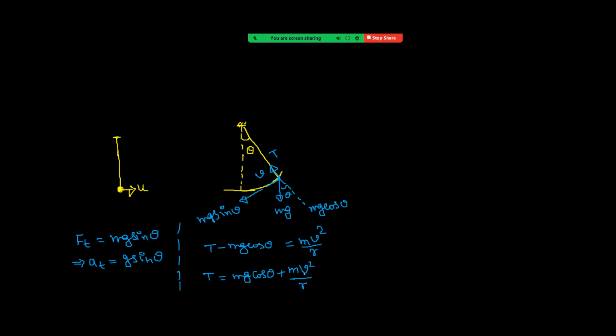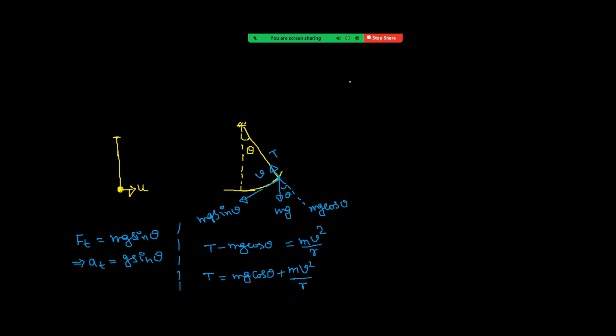While going up, you can see the angle made by the string with vertical is increasing. Theta value increasing means cos value is decreasing. That means when the string becomes once again vertical, theta is 180 degrees, and tension is minimum. Tension is minimum at the highest point. And we said the basic condition is that tension must be non-zero.